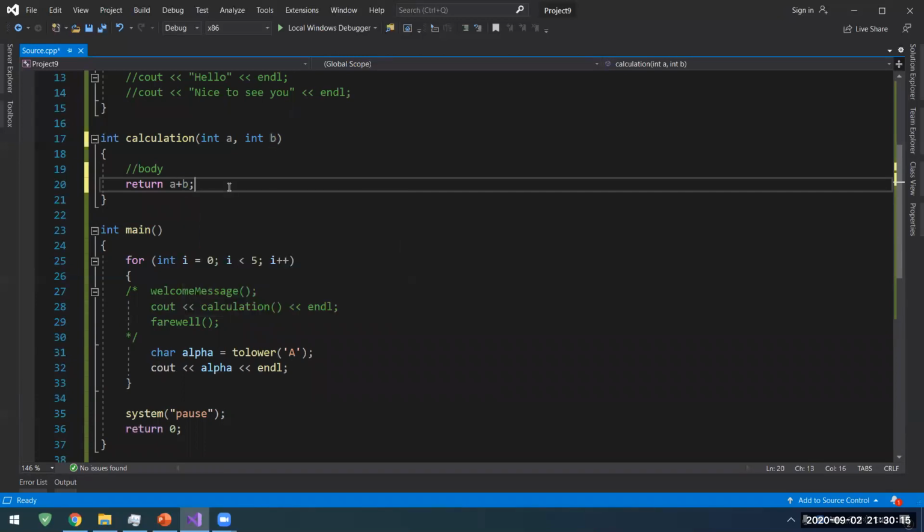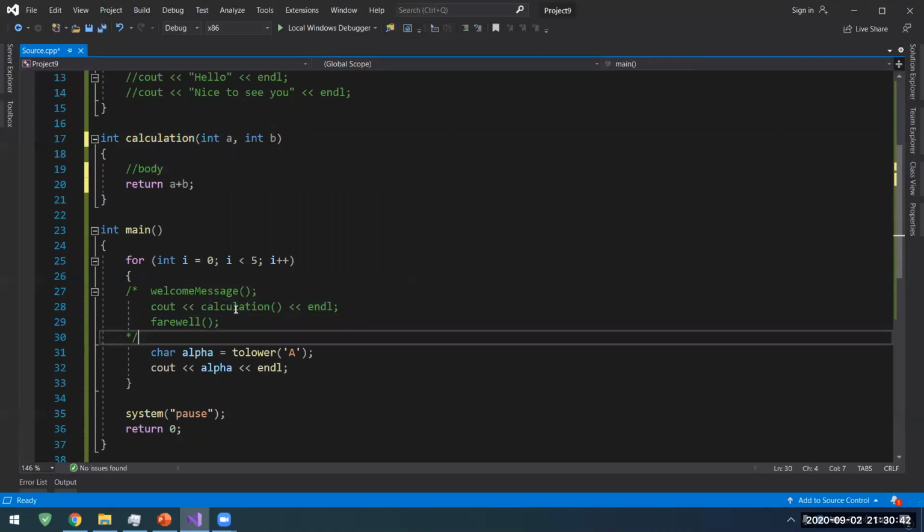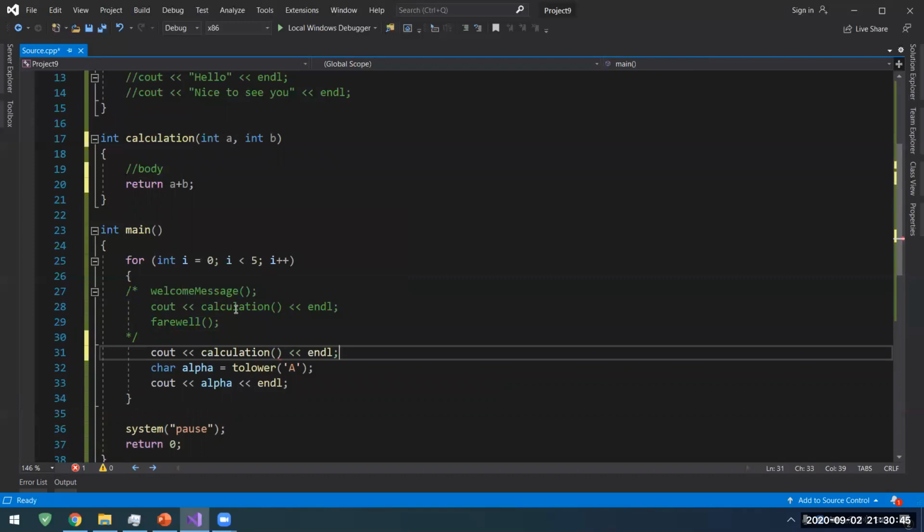What I mean here is that this function I have created is having two parameters. So whenever I call that function, I should put two integers here, one of them, and here the other one. So I cannot call my function just like a normal way. You see, there's an error. What the error says is too few arguments in function call.